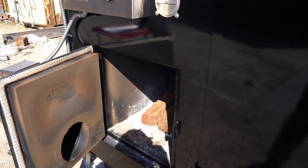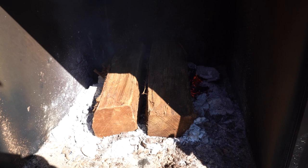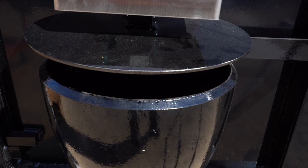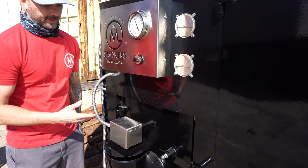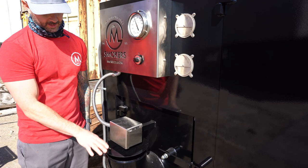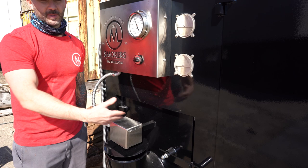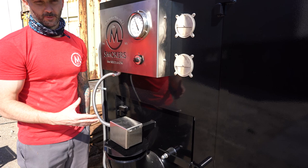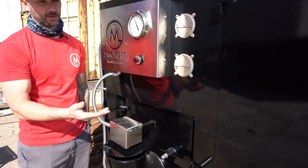You can see the way I'm laying the wood down. I've got that nice hot bed of coals so the wood pretty much starts igniting right away. Go ahead and just shut the door. If I wanted to not come out here every two or three hours and not worry about the heat, I could load a lot more wood. I just have to be aware that every time the damper shuts, if I have a lot of wood that hasn't fully combusted, I'm going to introduce more smoke. Not necessarily a bad thing — when it opens up you'll have a mixture of clean and heavier smoke throughout the cook. Overall it's not going to be an issue unless you really load it down heavy.